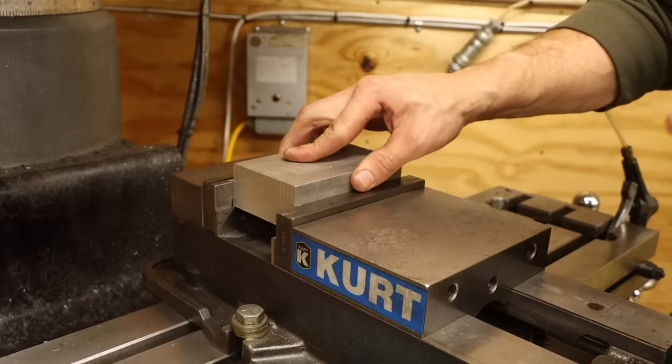Up next are the arm tubes themselves. I bought some six-foot lengths of three-quarter-inch square aluminum tubing, but they don't quite fit in the bandsaw, so I'll cut them the old-fashioned way. This leaves the ends somewhat rough, which I can clean up with the end mill. I'll set up an angle plate to act as a makeshift work stop, which lets me cycle through each arm without readjusting. Before drilling the through holes, I'm hammering in some nylon blocks — milled previously to be a snug fit into the tube ends — which will prevent the aluminum from collapsing over time from the pressure of the pivot joints.